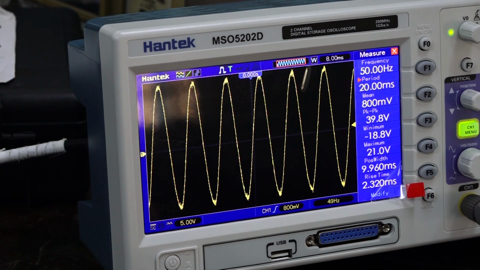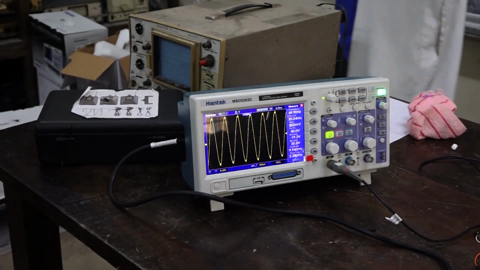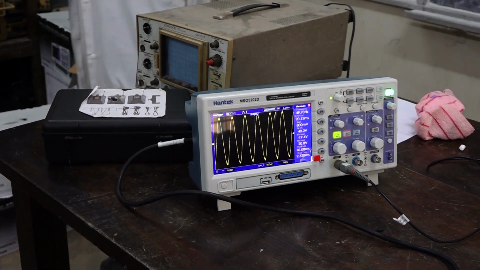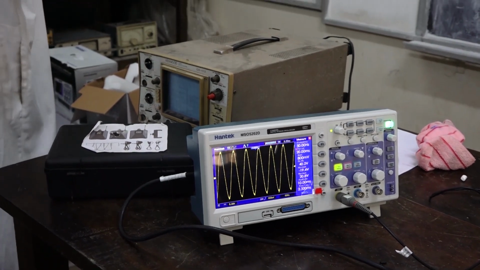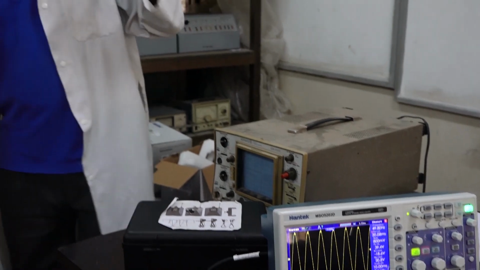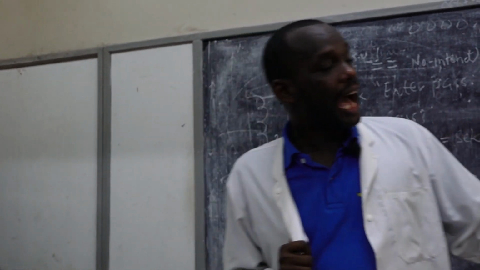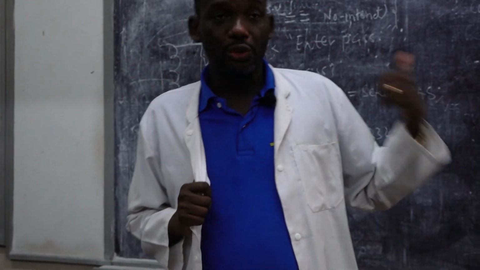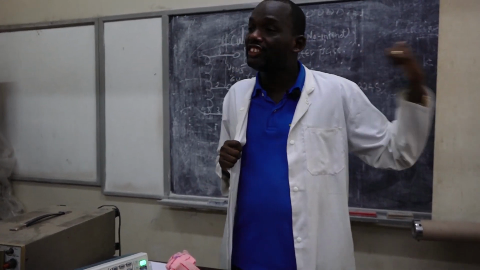Class, is it clear? So, do you believe that the domestic alternating voltage, and the output of the step-down transformer is sinusoidal? Have you believed it today? Yes. You saw it. Because if it is a pulse, you will see a pulse. If it is square wave, you will see a square wave. If it is sawtooth, you will see a sawtooth. If it is ramp signal, you see the ramp signal. If it is unit signal, you will see the unit. If it is DC, or it means constant signal, you will see the nature of the constant signal.